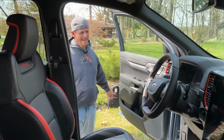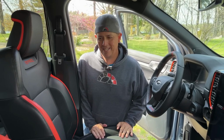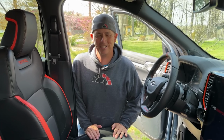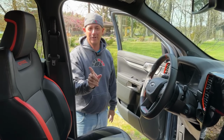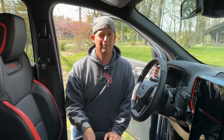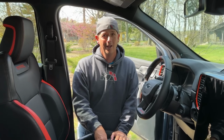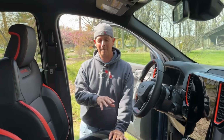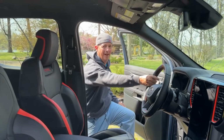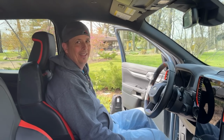Oh my. There was a time when this was a full-size truck. Now we call these mid-size trucks, and this is a mid-size little race truck. So guys, this is the first time me stepping in this. They offered me a ride to where we put this truck, and I said no. I said the first ride will be either Ford gives us a drive event for it, or I buy my own. It was a hard sell to not get me in this, but oh, Kelly, this is awesome.